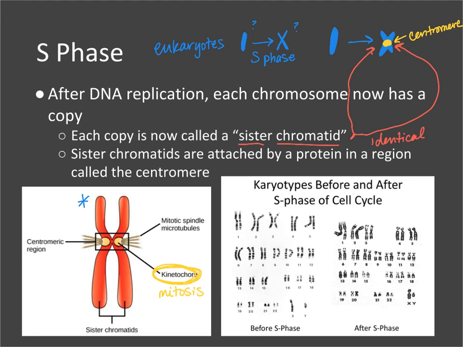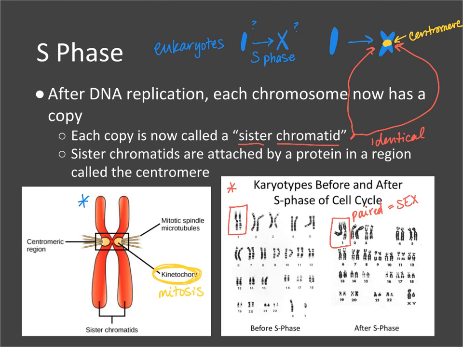Now, if we look at this picture over here, this is a karyotype, which is just a picture of the chromosomes that have been taken out of a cell of an organism that we're studying. And you can see that these two karyotypes are similar but different. The main difference that you should be seeing is that we still have those paired chromosomes. And remember, we get those paired chromosomes because of sex, right? So paired chromosomes happen because your parents have sex and a sperm fertilizes an egg, and you end up with two copies of every single chromosome in your body.